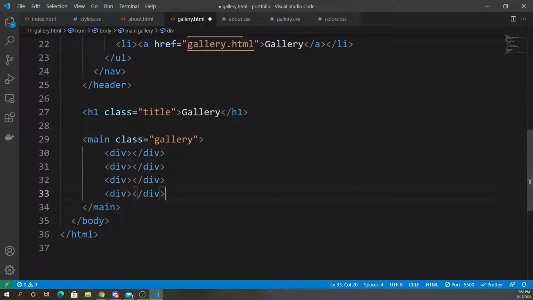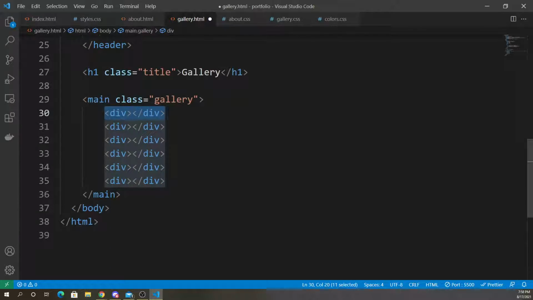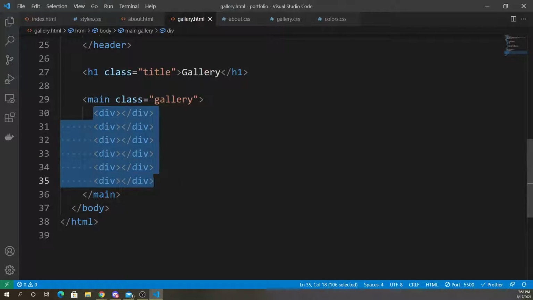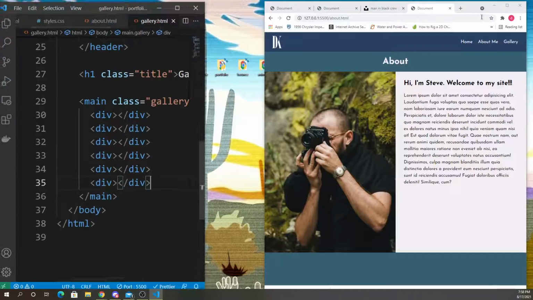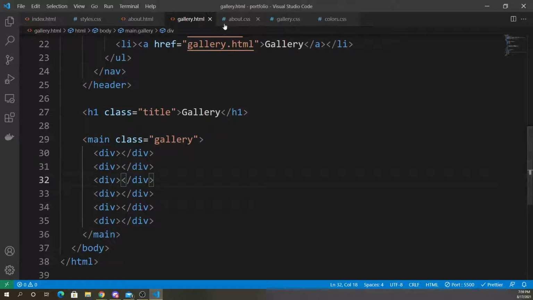So I'm gonna create a bunch of divs for how many pictures I want in the gallery. 1, 2, 3, 4, 5, 6. Let's do 6 because I'm not gonna have time to find that many pictures anyway. So if I have 6 images, that's enough to create a gallery with like 1, 2, 3, 1, 2, 3. So I mean, it's not much, but or we could do 2, 2, 2, 4, 6. So that part we'll decide with our CSS.